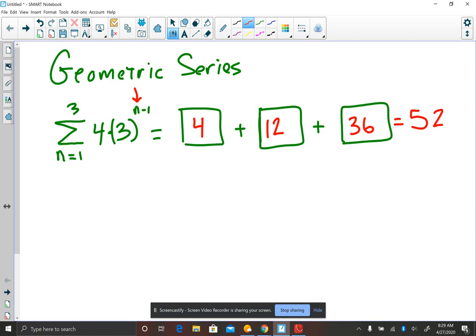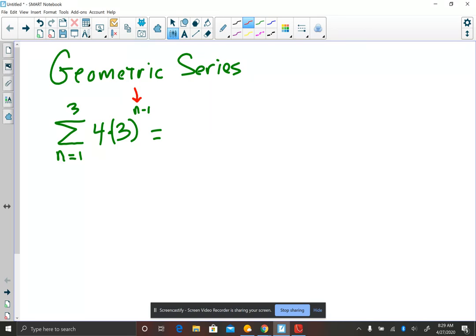If a question asked us to find the sum of the first 30, what I would do is start with a list. Start with the first few. Putting a 1 in there gives me 4. Putting a 2 in there gives me 12. Putting a 3 in there gives me 36. So now I recognize I don't want to list all these out. In fact, you don't. You don't even have to calculate the last term.